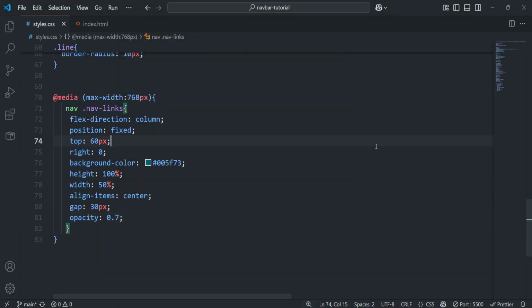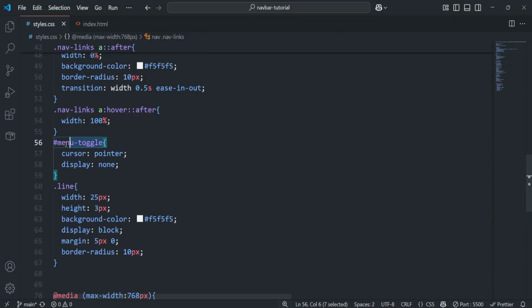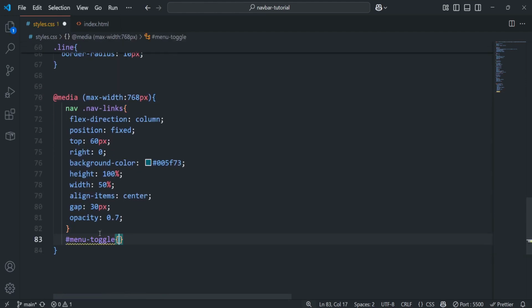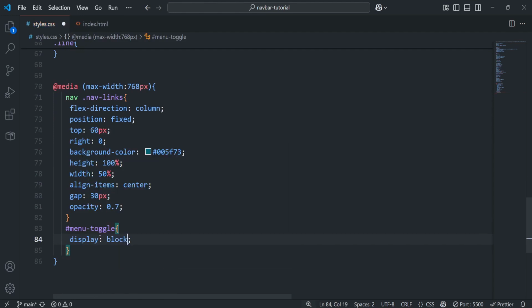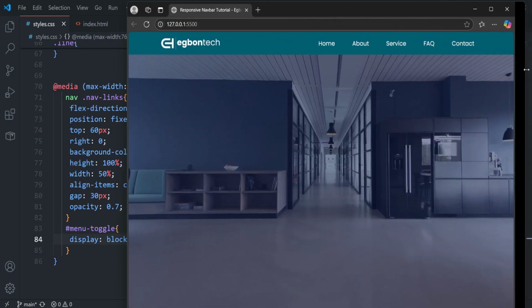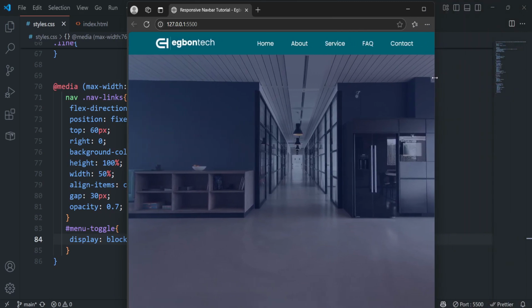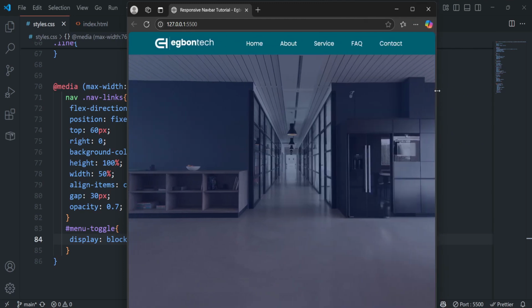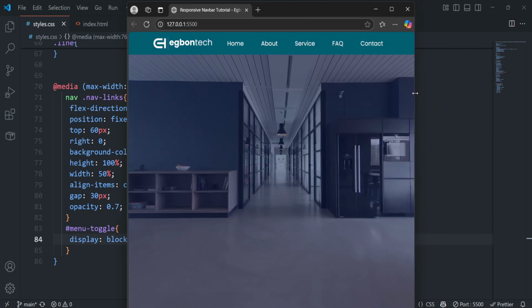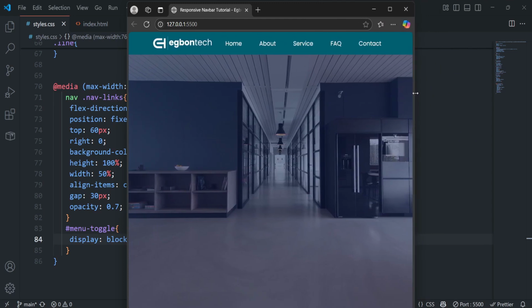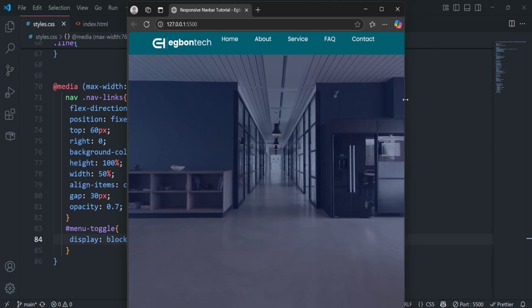So next, for screen sizes that are less than 768 pixels, we want to display our hamburger icon up here. So I'm going to copy that class name, this menu toggle. Then for screens that are less than 768 pixels, I want to give it a display of block. I'll save that. And you can see that right now it's being displayed in the UI. When we expand to large screen devices, it's going to disappear from the screen. Then when we shrink to small screen devices, it's going to appear. But we have a slight problem. When we shrink to this point right here, you can see that this thing kind of squishes a bit right here before it breaks. So we don't really want that.